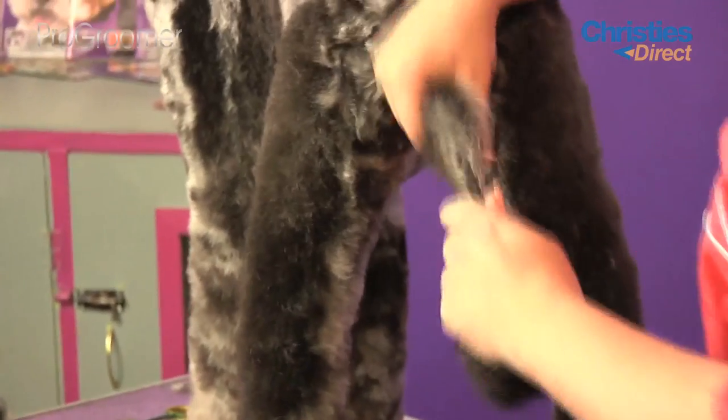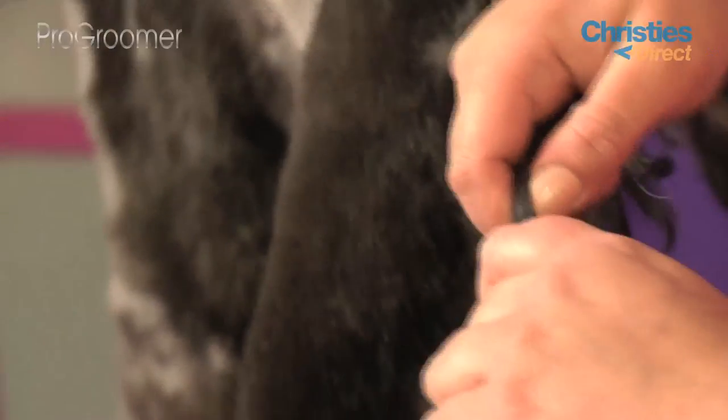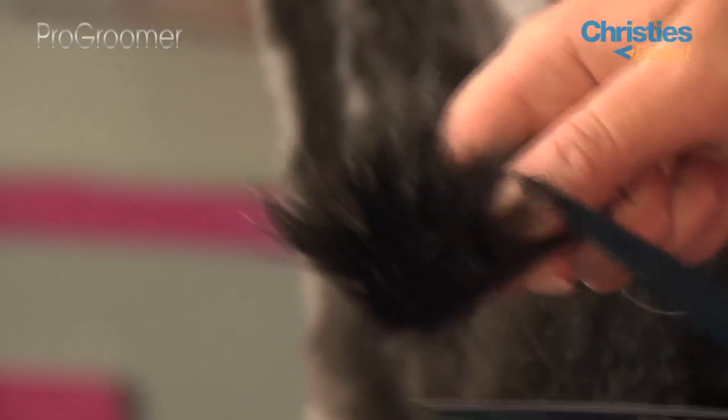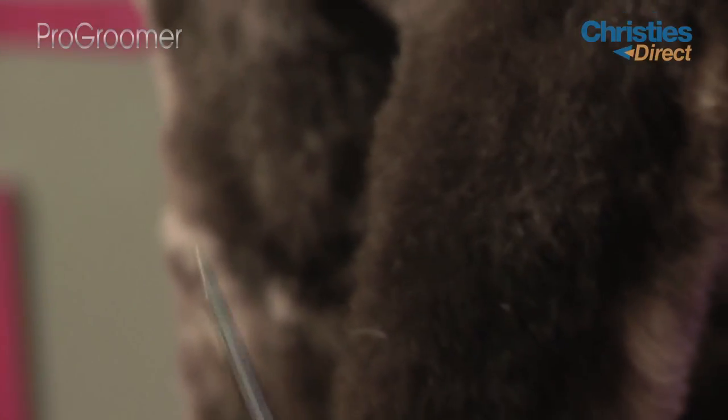And then for the rest of her tail, you're going to run your hand right down her tail. You want to feel for where the end of her tail is. Keep your thumb over the very end of her tail just to protect it. And then you're going to trim round your thumb and take all that hair off. Good girl.